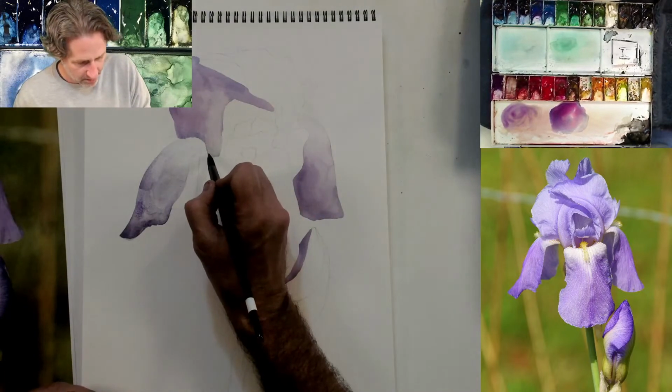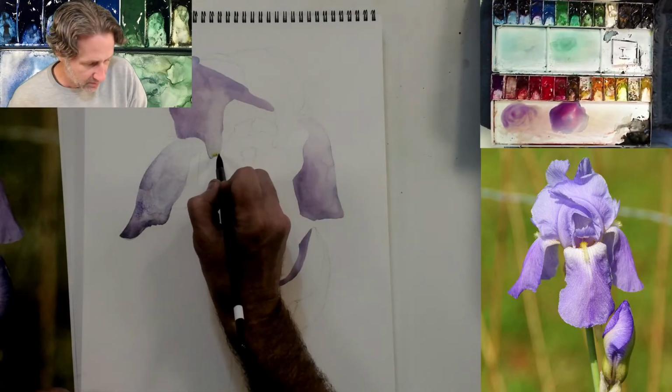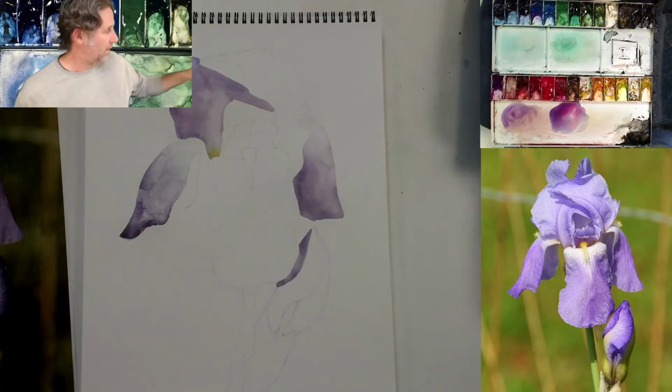There we go. You know what I think? Maybe a little bit of yellow in there would actually be a little bit better. Oh, I like that a little bit better.